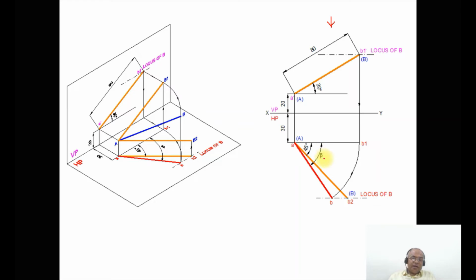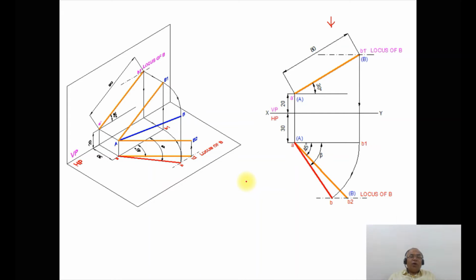Therefore you have got beta. When you are showing this in the 3D analysis, you can see capital AB is the line which is in space. As you rotate in space, fixing the point A, B1 is rotated till it comes and touches the locus of B. As we rotate, naturally the image is also rotated from AB1 such that it is going to come and touch the locus of B in the top view. This point is going to become B, and you join AB, so that is going to be the top view. The inclination made by this with respect to VP is beta. So we are going to find that.